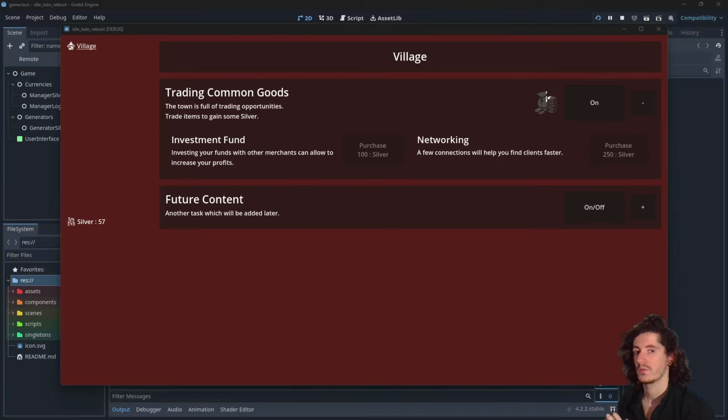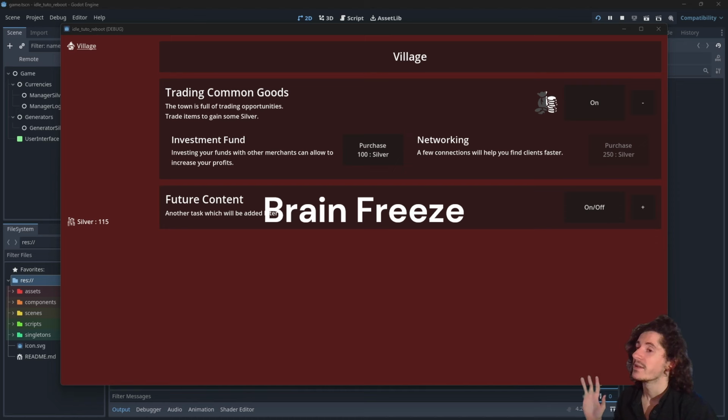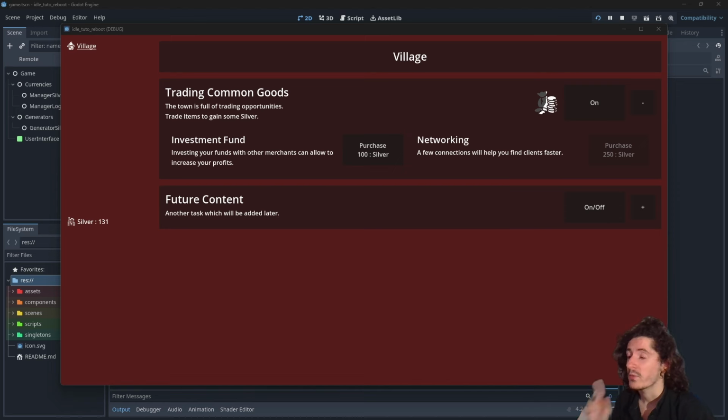The earlier we deal with save files, the less refactoring we have to do later. So let's do that right away. Not long ago, we talked about resources for styling, how Godot uses resources to add textures and customizations to nodes, user interface, all that kind of things. I did explain a little bit how resources work and how they can easily be read from the disk or written on the disk, which is important for saving.